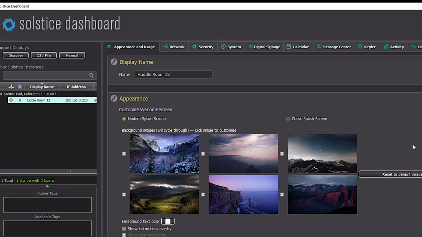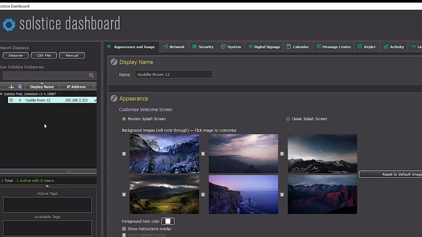We're really excited about the launch of Kepler, and in this video we'll just give you a quick walkthrough for how to get started. So the first thing you'll need is this Solstice dashboard version 3.4, as well as all of your pods on version 3.4. These are requirements for compatibility with Kepler. The only other thing that you'll need is your pods will need to be on active software maintenance. Once those requirements are met, you can create your account and import your pods into Kepler. Here's how to do that.